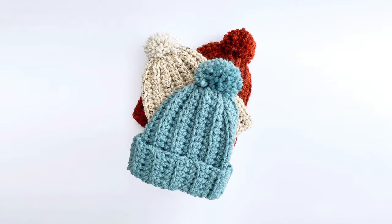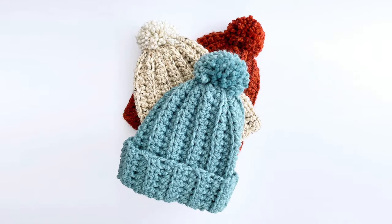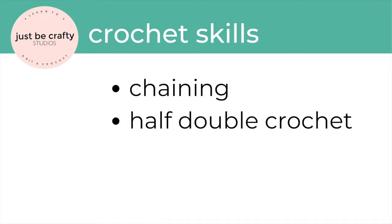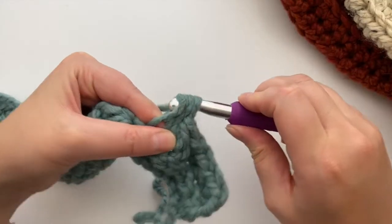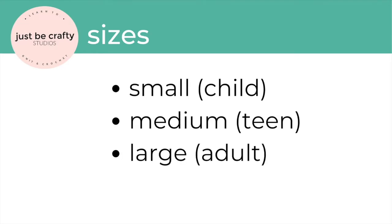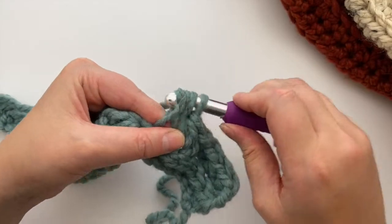In today's tutorial, I'm going to show you how to make this super simple crochet chunky hat. This tutorial is geared towards beginner crocheters and will use the following skills: chaining, half double crochet, and whip stitch to sew the hat together, but we'll talk about that at the end. This pattern is written in size small, medium, and large, with small being child size, medium for teens, and large for adults. If you prefer a snugger fit, size down, and or use a smaller crochet hook.